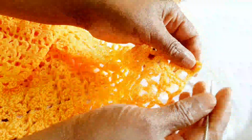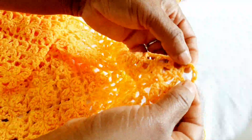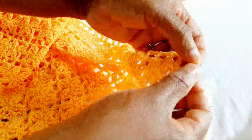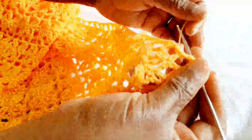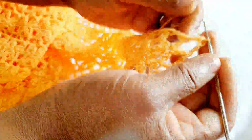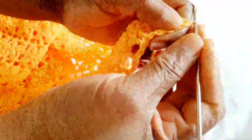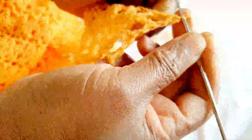And guys, let's do the scallop edging. So you're going to insert your yarn into this 5 chain space, guys. You count 1, 2, 3 either way, and insert your hook into the third. Get your yarn and yarn over, pull through, and then yarn over, pull through, do a slip stitch.